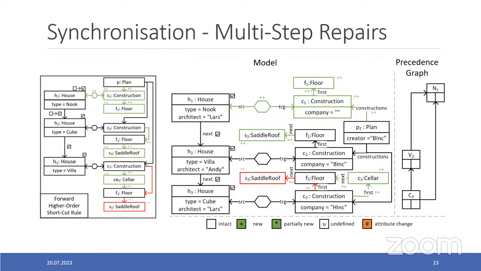And the difference to what we had before is that first, the plan still has a creator, which makes sense. I just added a new house. I still have the companies for the houses that I had before, which is probably reasonable, because only because I changed the type of house, it's probably still the same company. And for this new house, there is no company assigned. I have to put this information in manually as I had before. However, it was a much more efficient way to do it. So that's a rough idea.